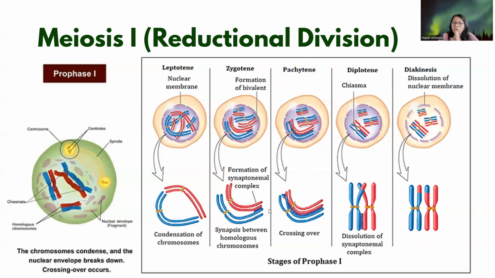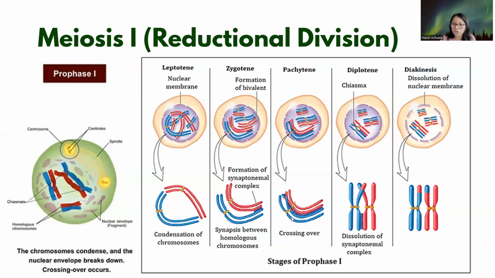Kasi nga, siya yung parang nagmamagnet nung two members of a pair of homologous chromosomes. Okay? Because crossing over may or may not happen. Right? Okay, so pachytene na, crossing over happens, meron na tayong exchanging of segments. Pag sinabi natin crossing over, exchange of segments. So that, at diplotene, ganito na yung itsura.